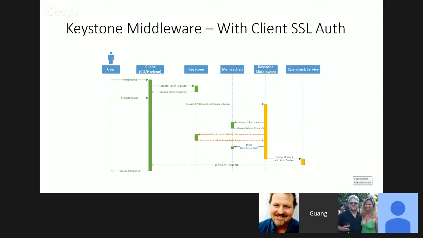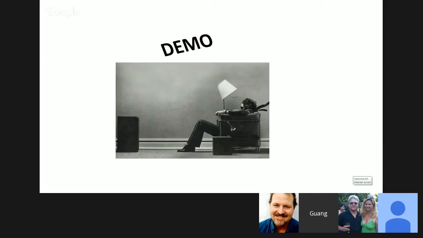If you go to Keystone's repo and search the docs, you should be able to find out how to configure tokenless using SSL. In this case, we're basically using an X509 tokenless plugin to validate the user token. And then Sam's going to run you through a demo on how it works.